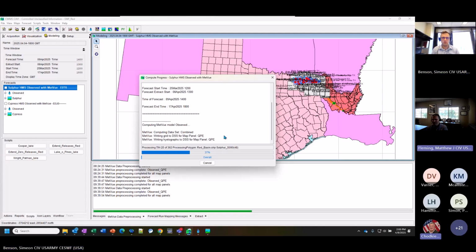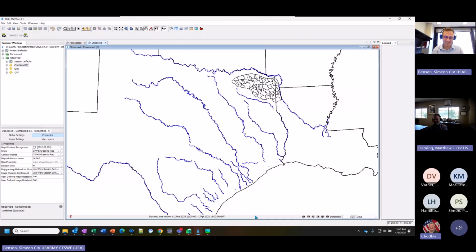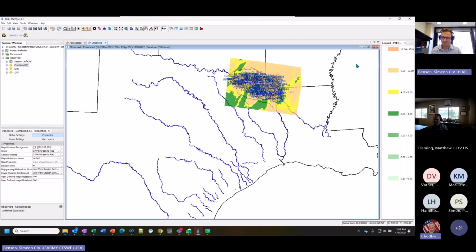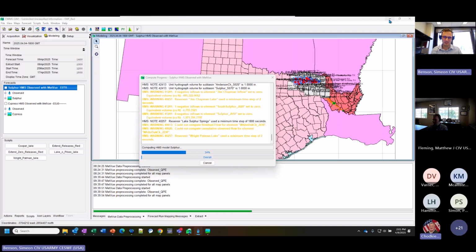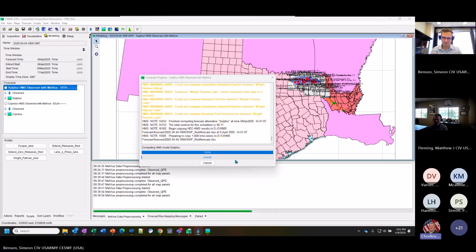At least you're not extracting data from Cumulus first. No, I made sure to get all that done. I didn't need to run the map view, is what I should have done. I already have all that run. None of that changed. Okay.